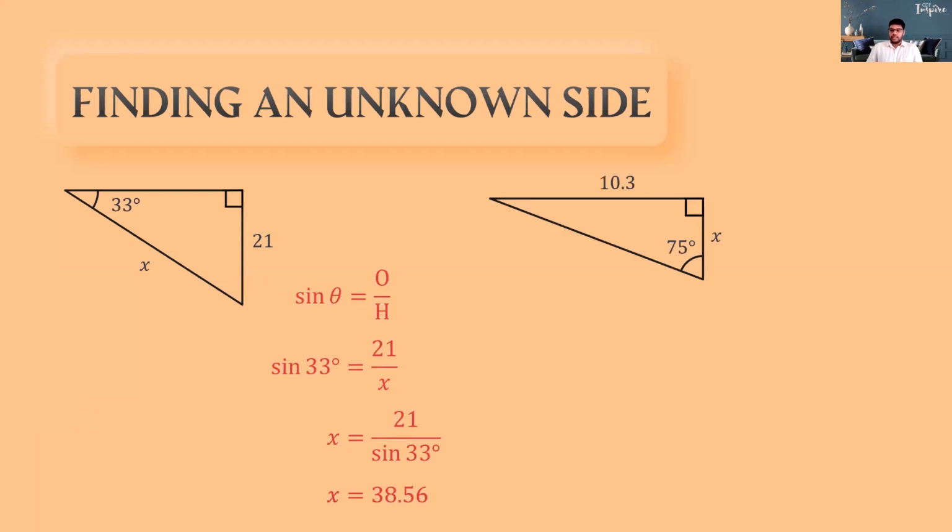So one more, right? So children, this question has opposite and the adjacent, right? So the opposite here is 10.3 and the adjacent is x, and so we have to use tan because of opposite and adjacent. So children, the angle is 75, so we have tan 75 equals opposite, which is 10.3 divided by x. Now you move the x to the other side, multiply with tan 75 and you bring the tan 75 down, so you get x is equal to 10.3 divided by tan 75. Right? So children, enter this in your calculator and tell me what you get.